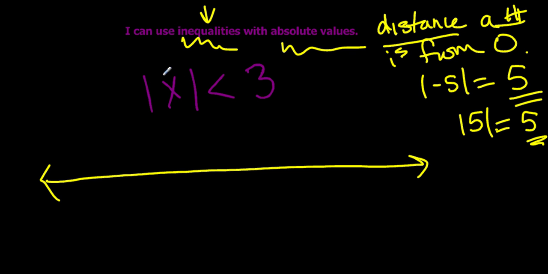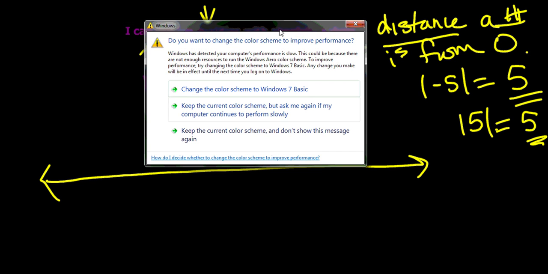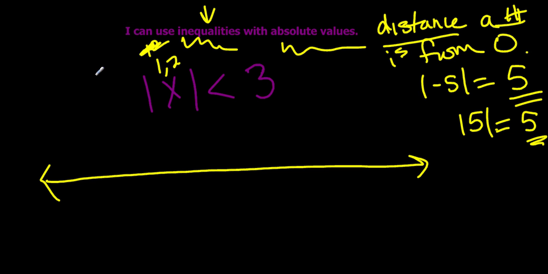So what if I think about 1? Well, the absolute value of 1 is 1. 1 is less than 3. That works, okay? And so then I think, well, what about 2? Absolute value of 2 is 2. Yeah, that's less than 3. How about -10? The absolute value of -10 is 10. That doesn't work. 10 is not less than 3. So then I think about, how about -2? The absolute value of -2 is 2, and sure enough, 2 is less than 3.